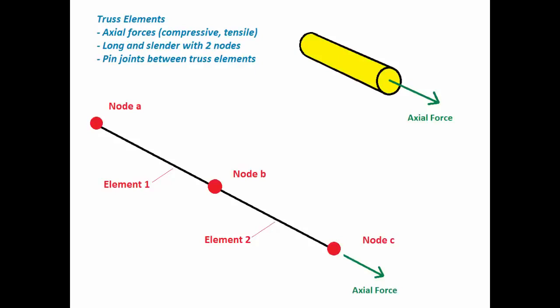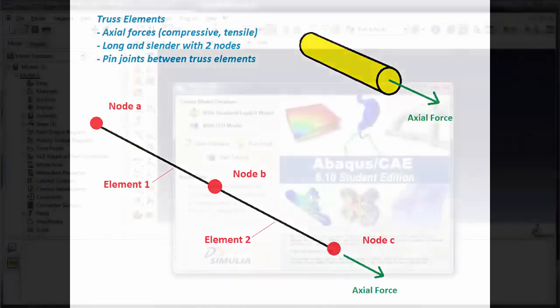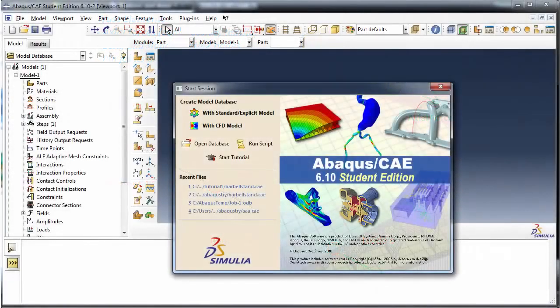The joints in our truss will be pin joints, which means they can only transfer forces, but not moments, since pin joints allow rotation. However, we will not specifically be telling Abaqus that the joints are pin joints, because truss elements in Abaqus are expected to be pin jointed at their nodes. Now that we've got it all planned out, let's get started.